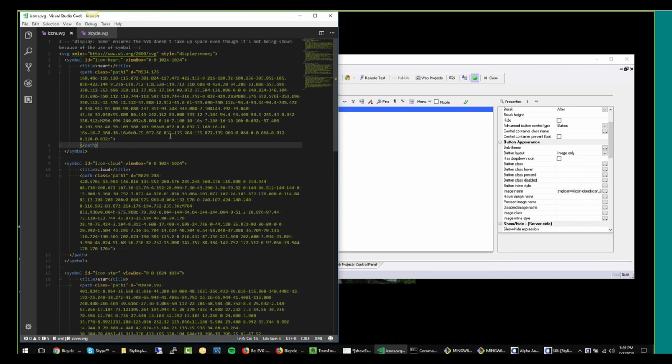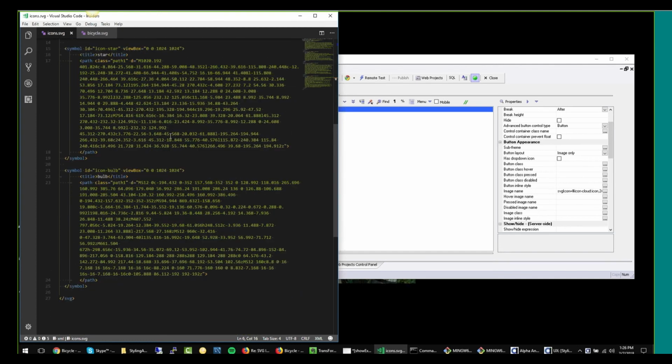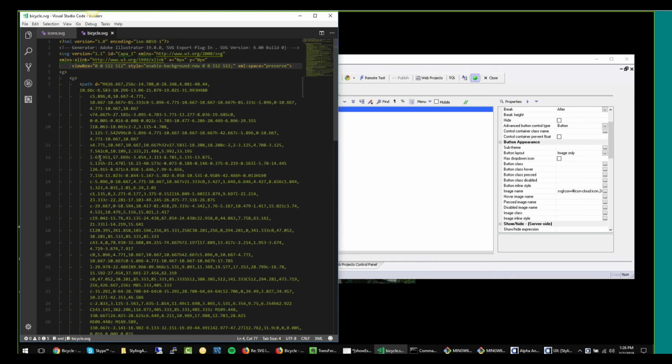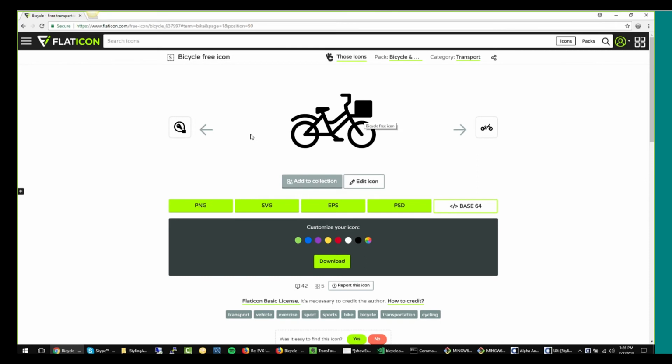it's pretty simple. So what you'll want to do is first get that icon or icons that you want to add. This icon, which I downloaded from Flat Icon, is this little bicycle symbol I'd like to add in there. So I downloaded that, and I opened up the file locally.